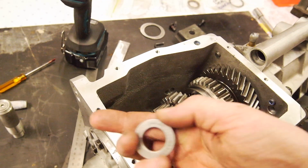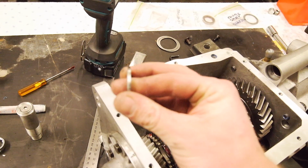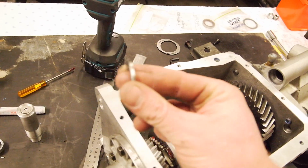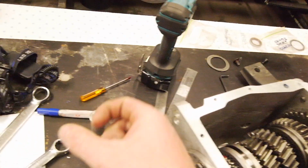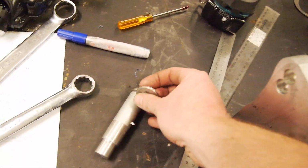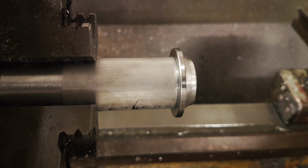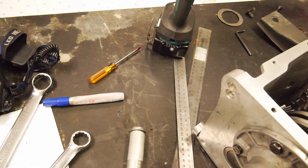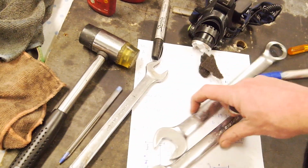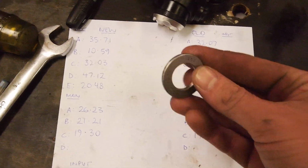So I had to firstly chuck this up in the lathe and bore this out to, I can't remember what it was, 26mm I think. Then I had to make this little jig up, so hard when one-handed. Basically it clamped on there like that, obviously concentric, so I could turn down the outside to fit inside the input shaft. So as you guys can see here, I've done all the calculations and all the measurements.